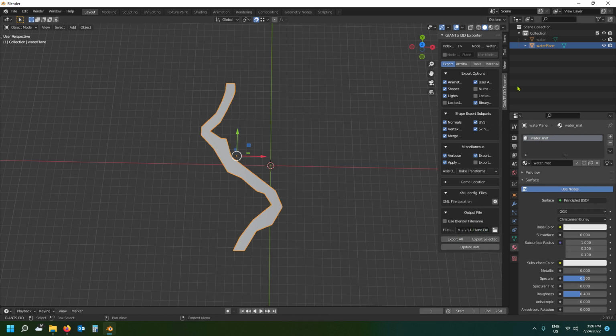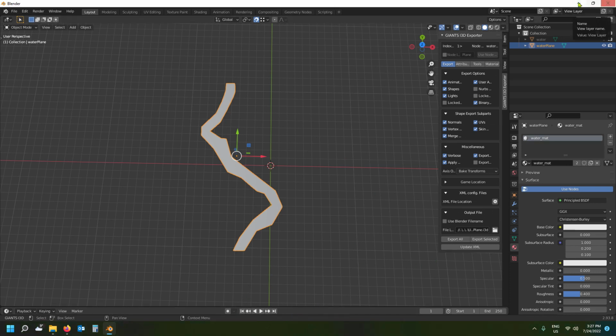Very important, guys. Make sure the water is selected, and you want to click export selected. Don't export all, just go export selected. If you go export all, it's going to do the whole scene and selection and everything. It's going to be a big mess. So just make sure that you are going to go export selected. Alright, just like that. Let me just have a quick browse. All seems fine. I'm on the export tab, so there we go. Just click on that, and it should say success, export time, whatever.